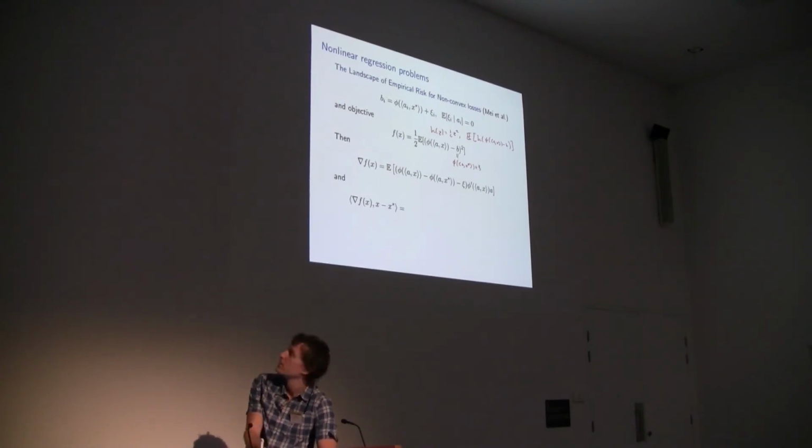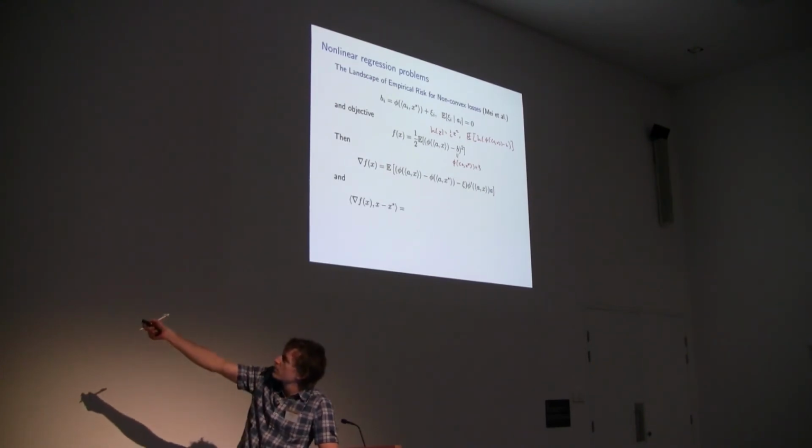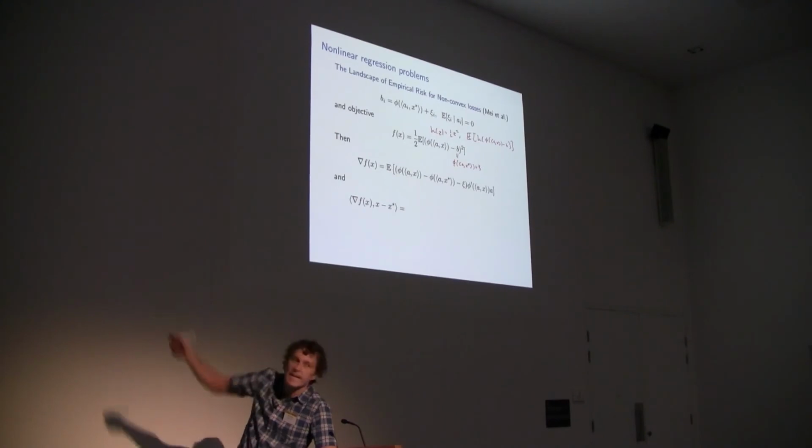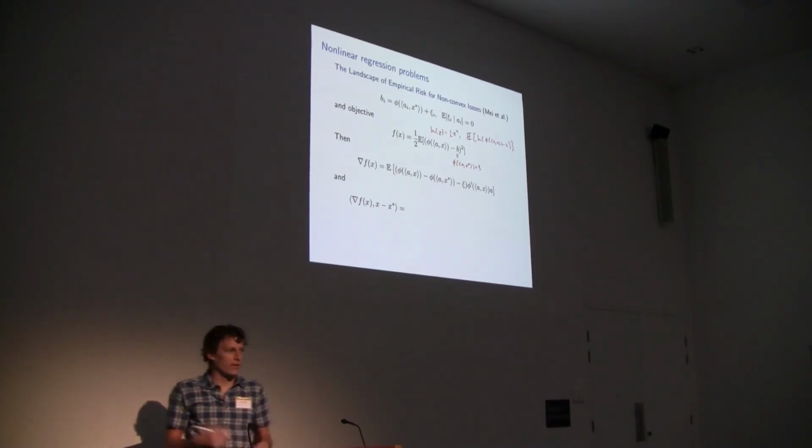Then if we actually compute these gradients, you just apply the chain rule. So the derivative of z squared over 2 is just z. So that's this term, and then there's the phi prime of ax, and the derivative of ax is a. Okay, so we can compute gradients.